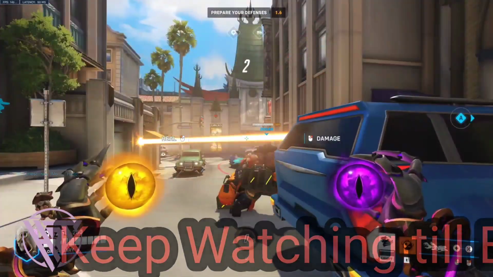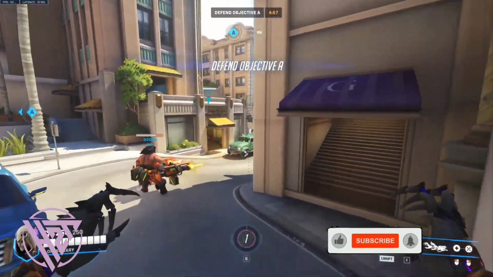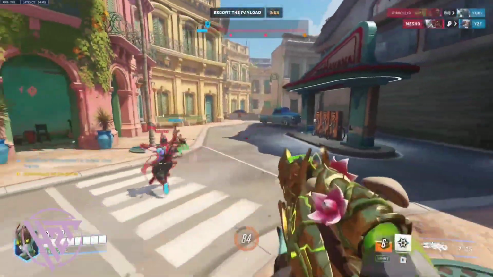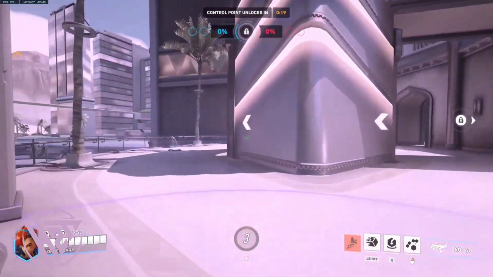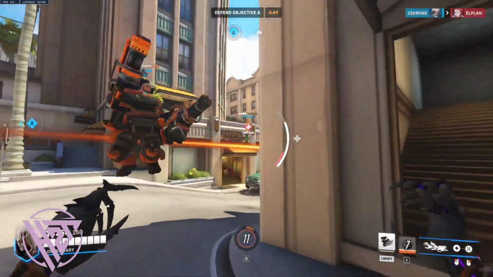Dive composition. Coordinate with teammates to dive on Widowmaker, overwhelming her with close-range threats. Shield tanks. Use tanks like Reinhardt, Orisa, or Sigma to provide barriers that block Widowmaker's line of sight.